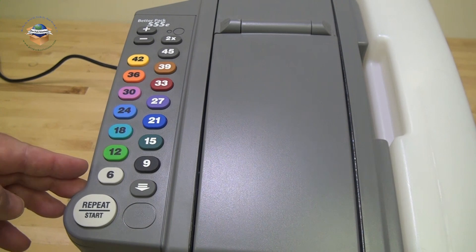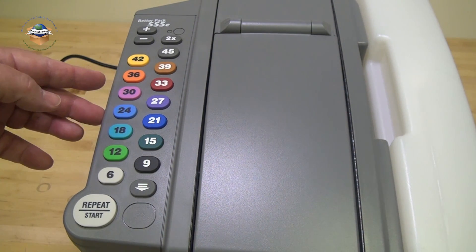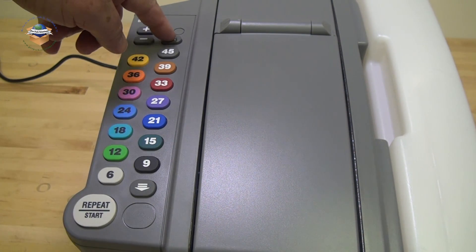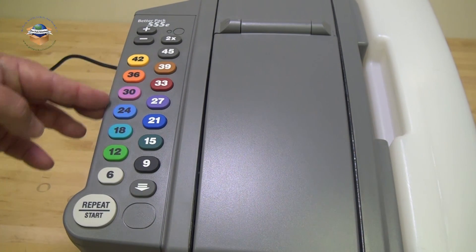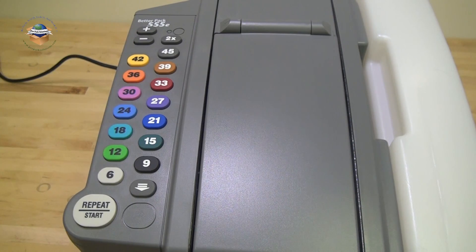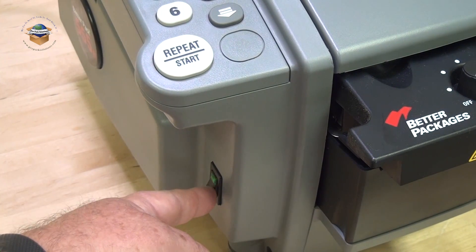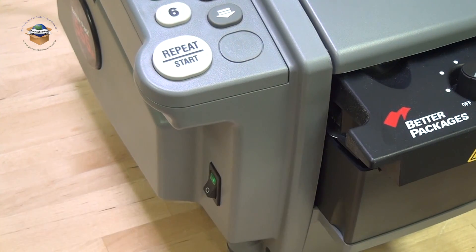The keypad offers from 6 to 45 inches in lengths in 3 inch increments. You have a repeat key, a doubler key, a random key, plus and minus keys that will add and subtract a half inch to each of these lengths each time they're pressed. The off-on switch is right here on the side of the machine. When you turn it on, you'll hear it beep.